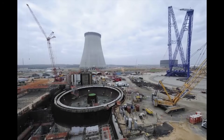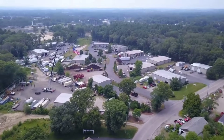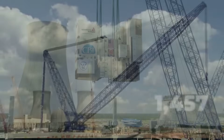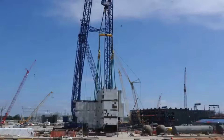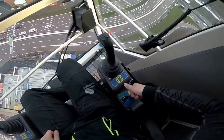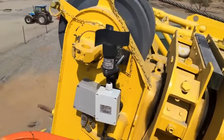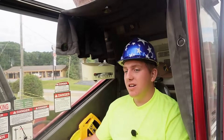At Vogtle Nuclear Plant, a gray front pressed in from the southeast, stirring the flags above the site and rattling the chain-link fence. On the main deck, the big AFRD loomed, rigged for a 3,740-ton reactor module pick — one of the heaviest ever attempted in American nuclear construction. In the operator's cab, a veteran in his late 60s scanned the digital wind gauge. The needle hovered at 22 miles per hour, climbing in fitful bursts. On the radio, site management pressed for the go-ahead.